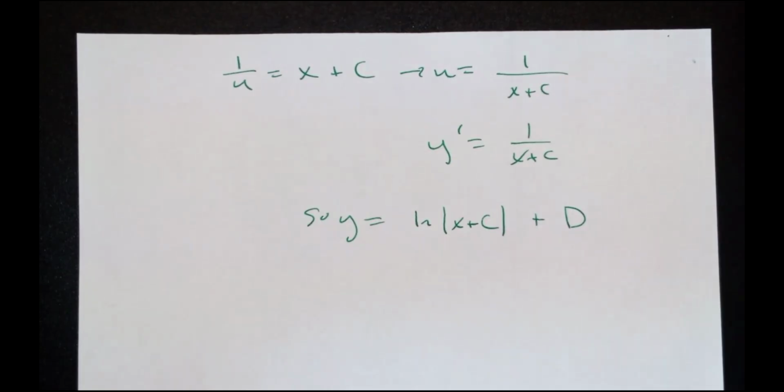You ready for the sneaky part? This is called reduction of order. Because it's really not a second order differential equation. It only involved a function, which I decided to call u, and its first derivative. In spite of the fact that it was originally looking like it was written in second derivatives.